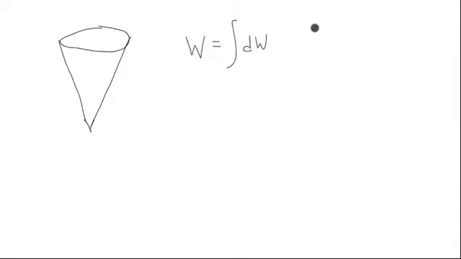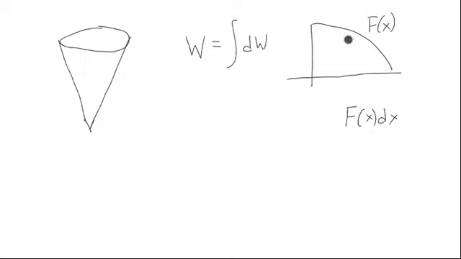In the last example, we looked at the force function. We computed what the force function was, and then we integrated it to find the area in here. Well, we can find the area in a different way. So doing this, thinking of it as f of x dx like we did, what is f of x dx? F of x is kind of like a height times dx, the area of a rectangle.